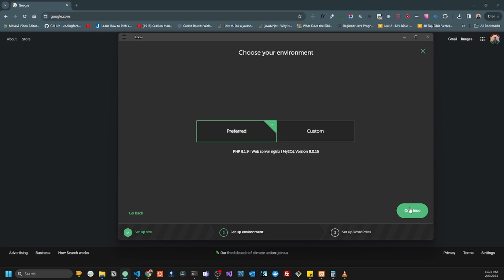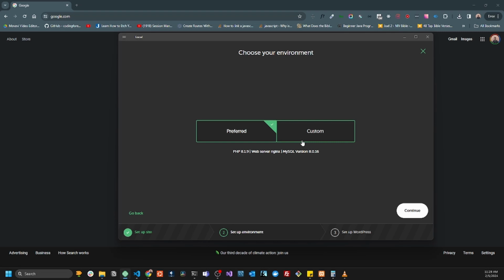So here what it is asking for is to choose the version of the PHP, the web server, and the database. The first option is preferred, and this is by default, and this is what you're going to get. When you click on the preferred, you're going to get PHP version 8.1.9, the Nginx web server, and MySQL version 8.0.1.